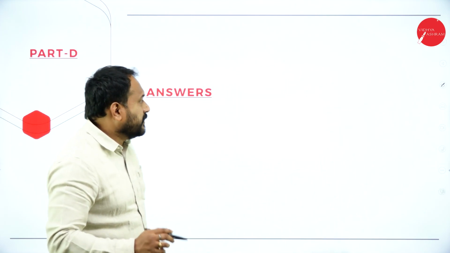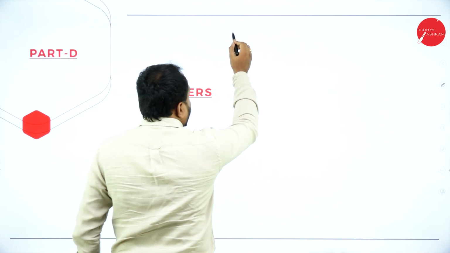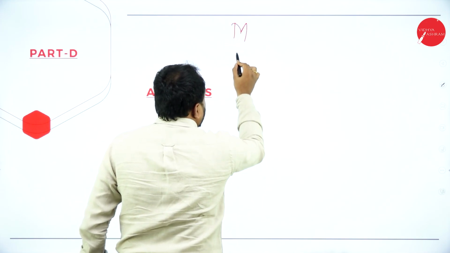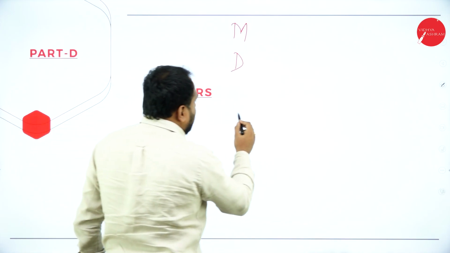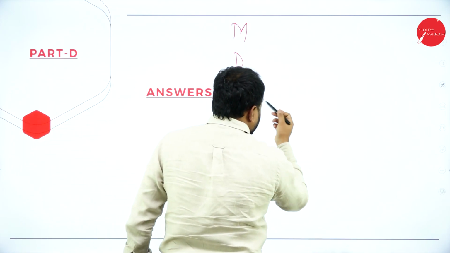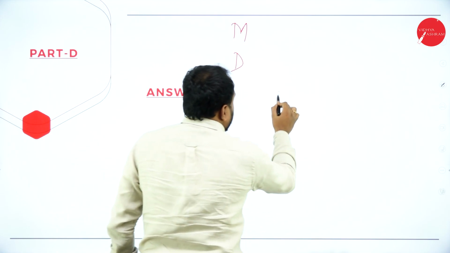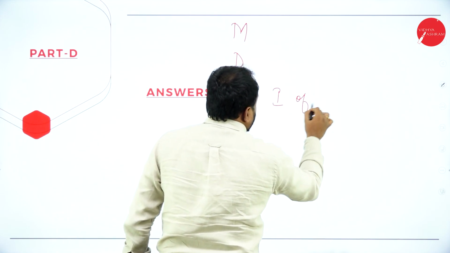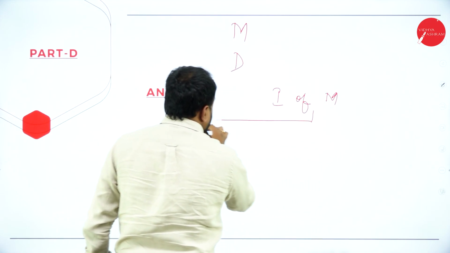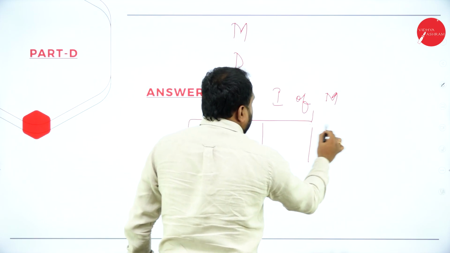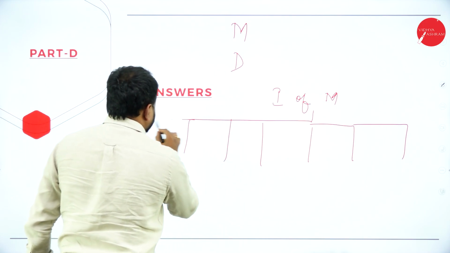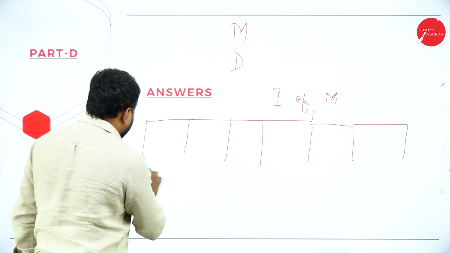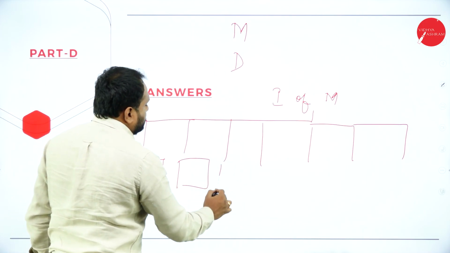Explain any 8 functions of marketing. See here, to write this answer, I'll just give you a brief introduction. First one, you write meaning. Next, you write definition, because it is an 8-mark question. Then you write the flow chart, like importance of marketing. You can write this 1, 2, 3, 4, 5, write 6, 7. Now here you write the points.